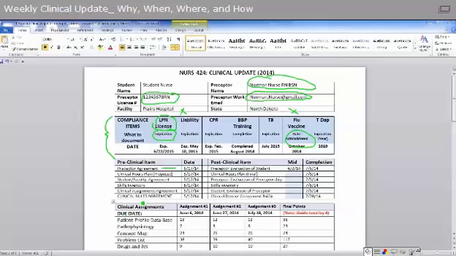And there will be spots on the course site to submit each of these preclinical documents individually. Next thing I want is your proposed clinical hours. And again, I want to see where all 90 hours are going to happen. And obviously we know that there may be some changes to this, schedules get moved around, what have you. But we want to see all 90 hours accounted for. When we look at your 90 hours, your clinical faculty will then look at those hours, how they're distributed, and decide when your clinical assignments are going to be due.